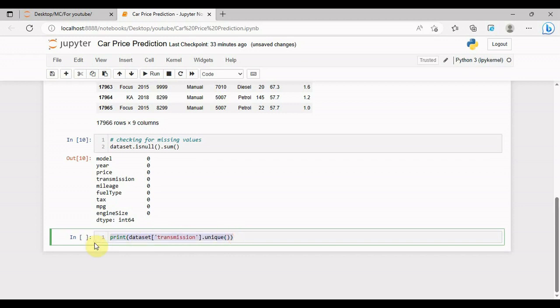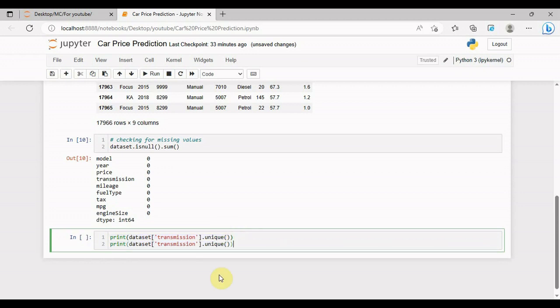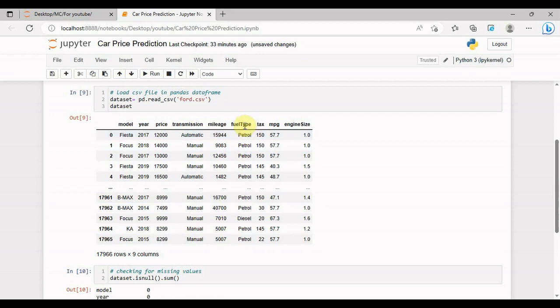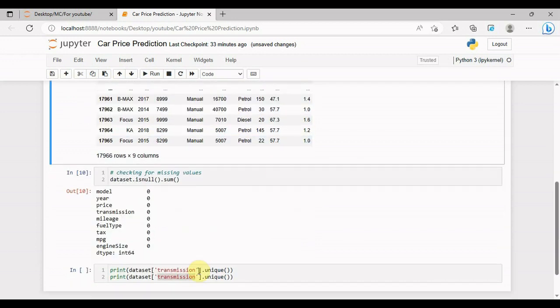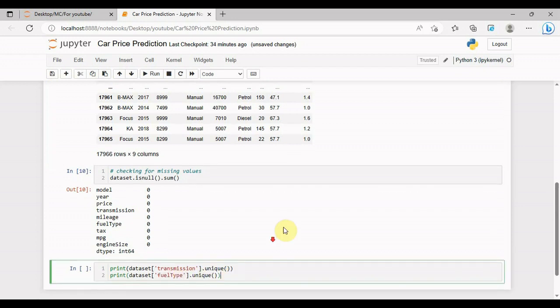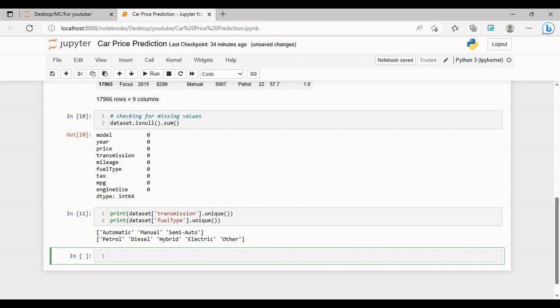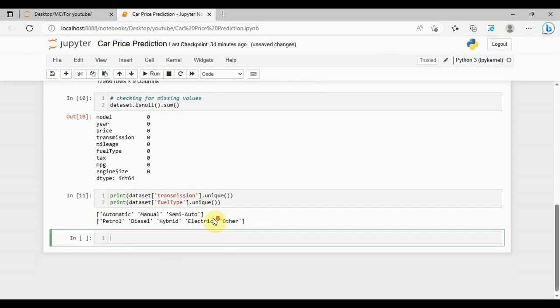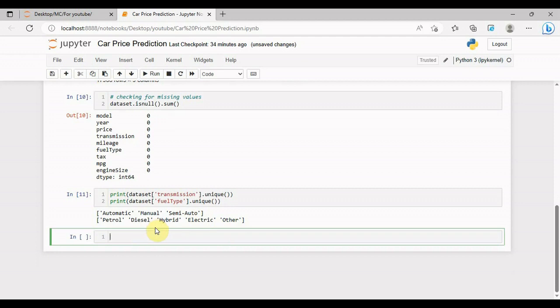I'm just going to copy this, paste it, and then I want the fuel type column. And let's run that. And you see these are the categorical values that we need to change into numbers. And we're going to do that by encoding.